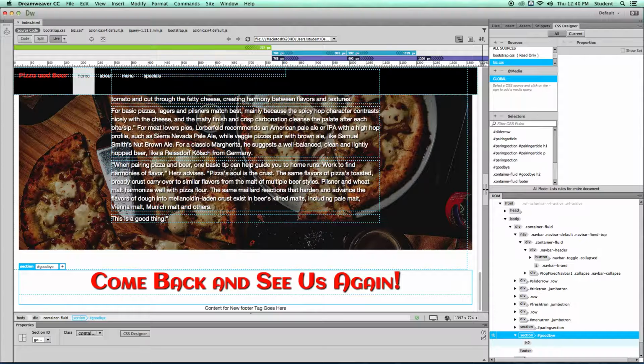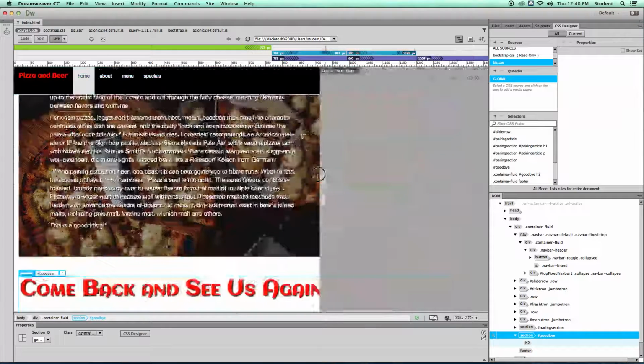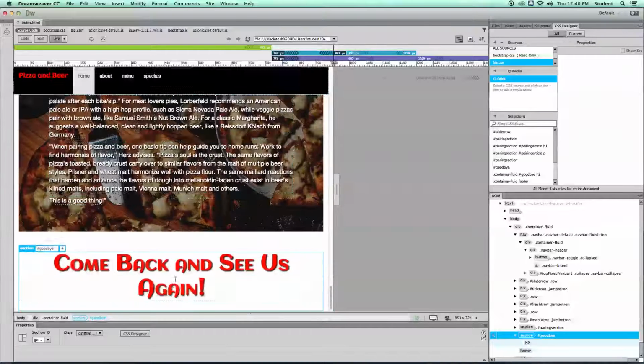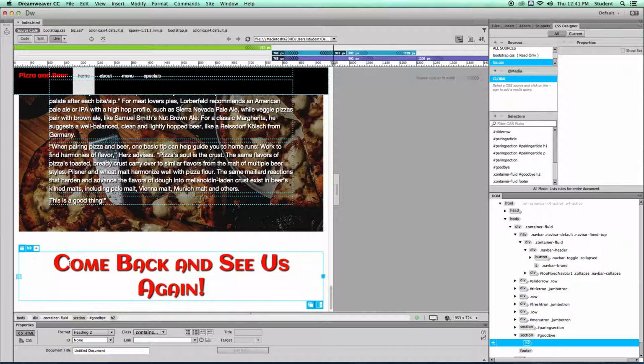It looks alright on the desktop size, but if I get down to a tablet view or horizontal tablet view or cell phone view, it looks a little too big. It's a little distracting. The text is too big for that screen size, in my opinion. So what we can do is make a rule that overrides the existing rule based on screen size, or media query. So what I'm doing, I'm making sure I'm on this rule that defines the size of this text, on my H2.